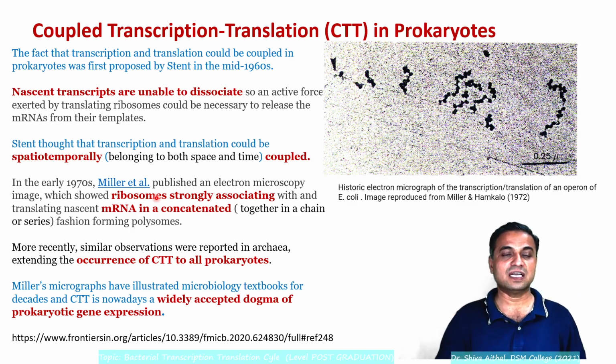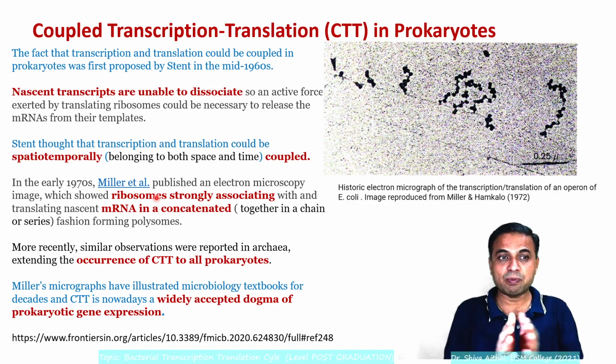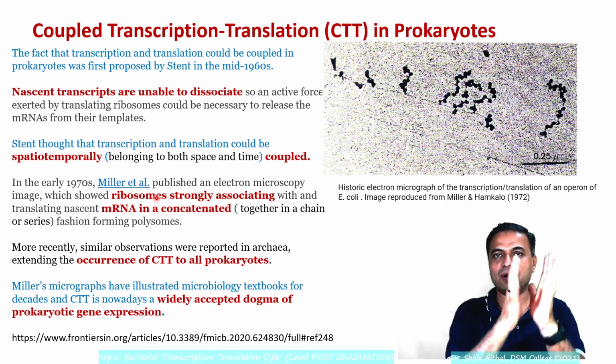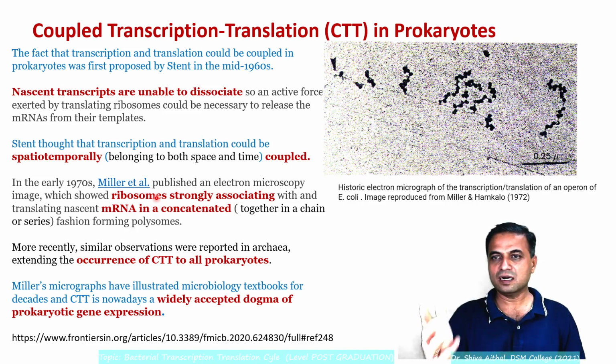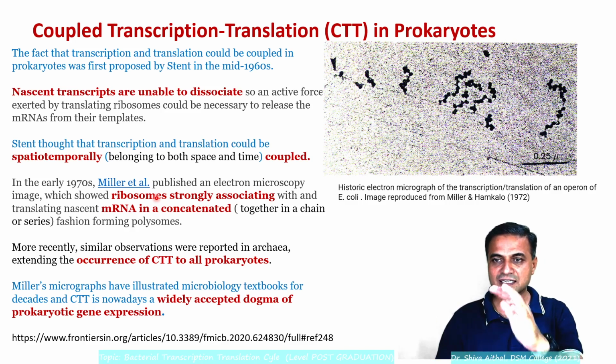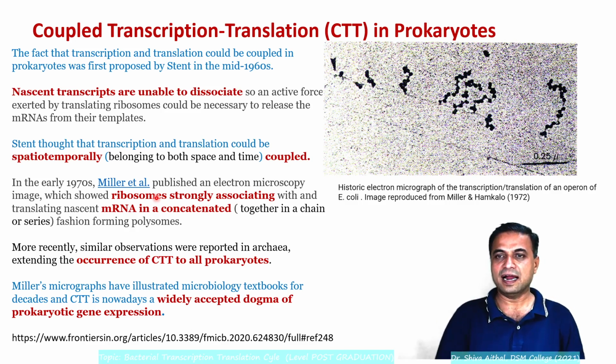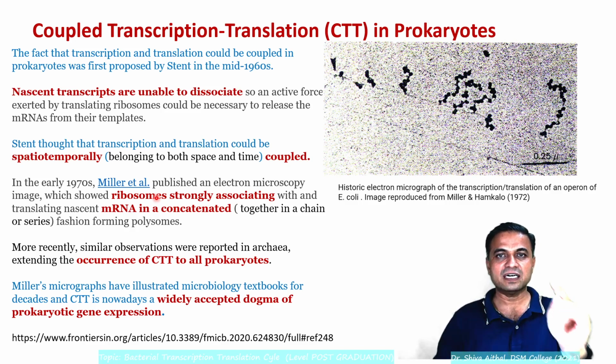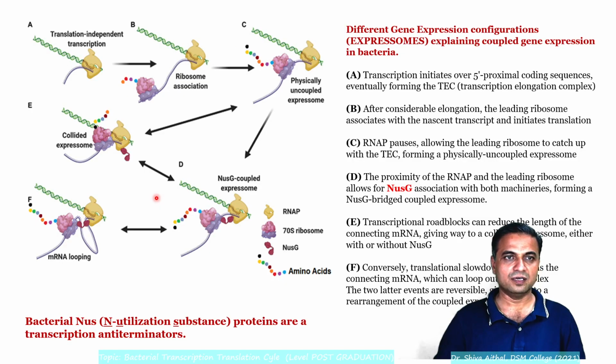So Stent, for the first time, discovered that translation and transcription could be coupled in bacteria spatiotemporally, meaning belonging to both space and time. In space and time they are coupled, they are just behind each other. Miller showed it with the photographs. Recently this has also been attributed to all the archaebacteria, all prokaryotes show coupled transcription and translation. And this is the widely accepted dogma of prokaryotic gene expression, that transcription doesn't wait to get completed for translation to begin.